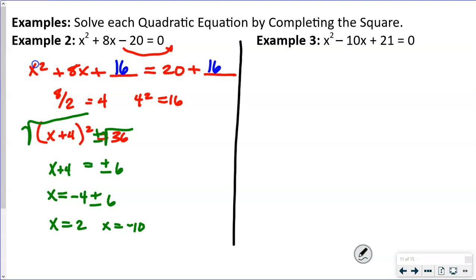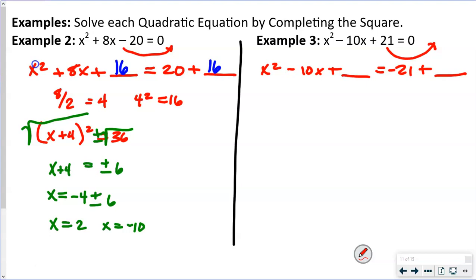All right, now let's work this other one over here. So now we're going to, again, do x squared minus 10x plus blank, and we're going to, again, move this over here, so it's going to be subtracted, so it's going to be minus 21, again, plus a blank. So make sure you add these blanks, and some of y'all might want to skip the step of blanks, but I would suggest you don't, because this is what's going to help you remember that you got to fill those, okay?